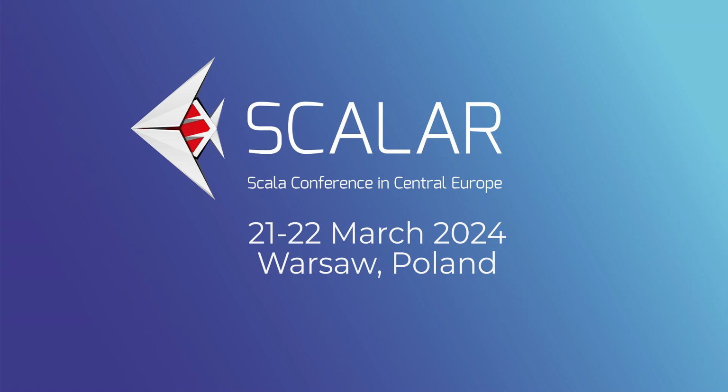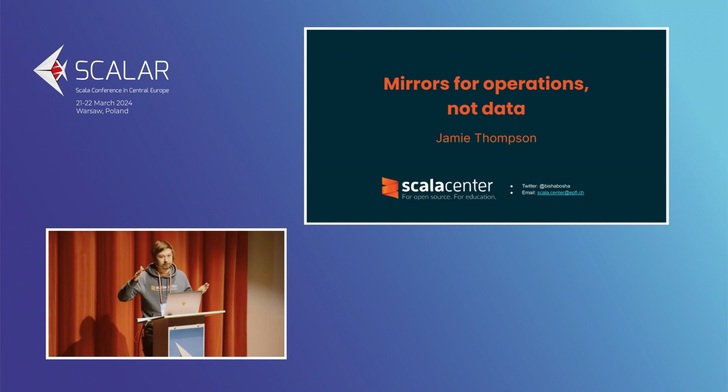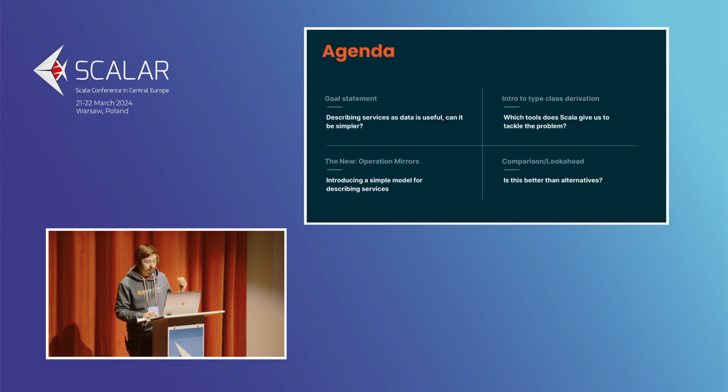I want to basically discuss a new idea I had, which is inspired by some other things, and has developed through time. There have been new libraries such as Tapir, or code generation such as Smithy, which say: let's take a web service or some RPC service and represent it as a data structure so that we can abstract over that thing. I've looked at how people are doing this, and I think it could be done in a simpler way that is more beginner-friendly and readable. So I'll talk about that.